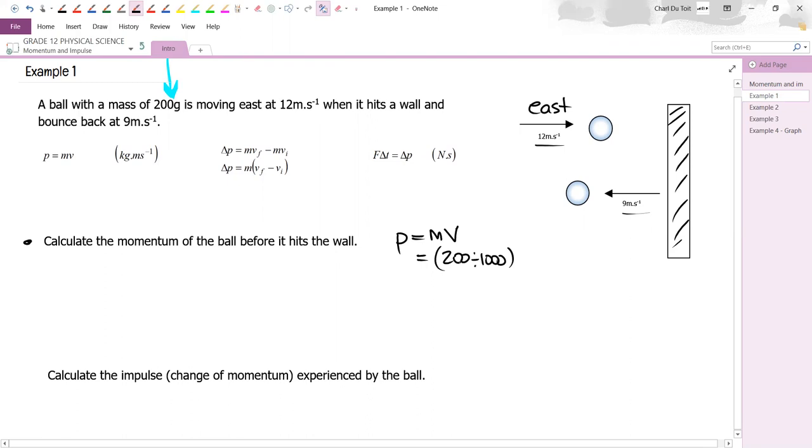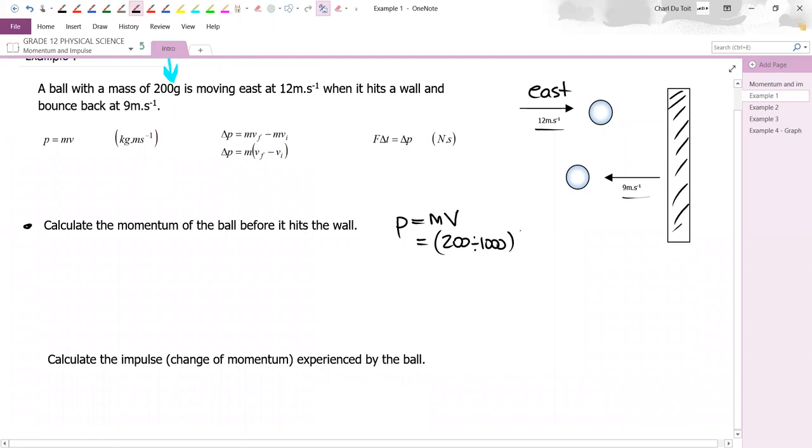Convert grams to kilograms. And important, because you're going to do a lot of sums, you're going to have a 3-hour paper in front of you, do not do these sums in your head. Do not do 200 divided by 1,000. I know everyone can do it, but after a while your brain gets tired and you make a super mistake. Just write it like I'm doing now. I'm allowing the calculator to do the calculations for me. Okay. And then I put in the value of 12 meters per second.